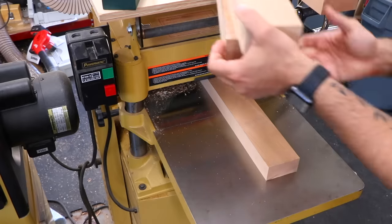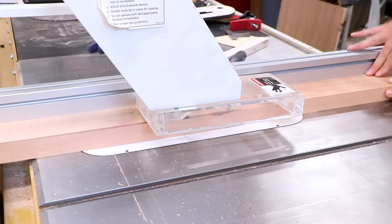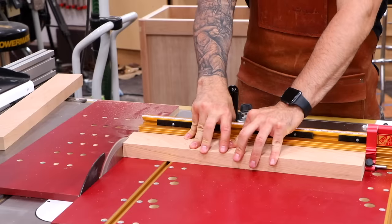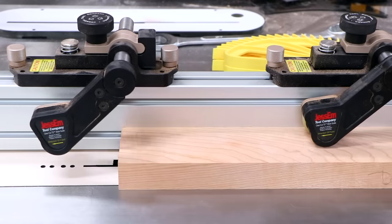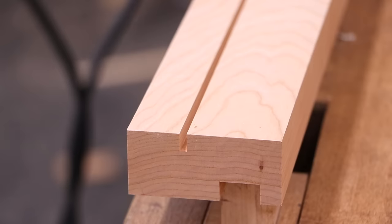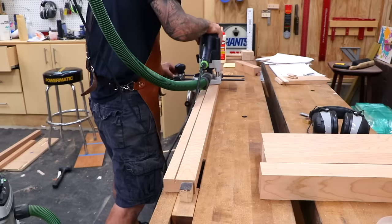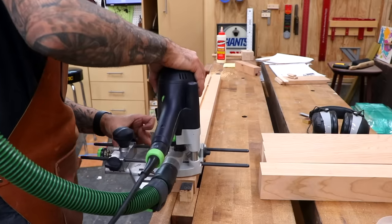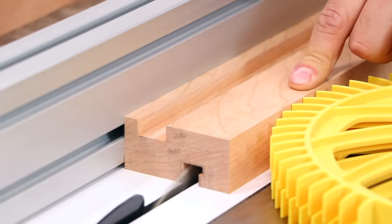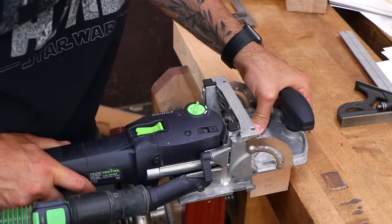Next I'll mill up some stock for the rails. Here I'm cutting a three-quarter inch groove for the bottom panel. On the outside of the rail, we'll cut an accessory groove. First I make a single kerf groove to remove some material and lessen the stress on my T-slot bit, then I can plow the T-slot all the way across. Back at the table saw, I carefully cut away the bottom section of the T-slot. Because I was trying to save as much time as possible, I used dominoes for the joinery.